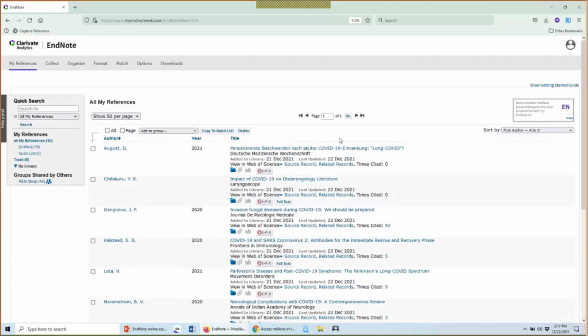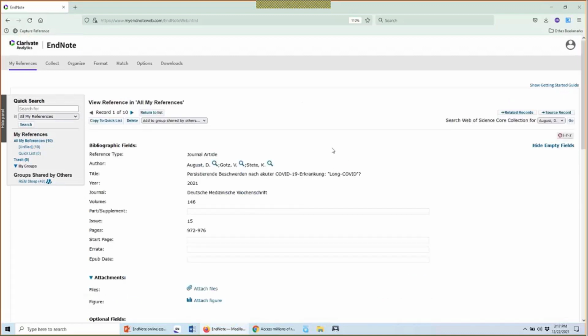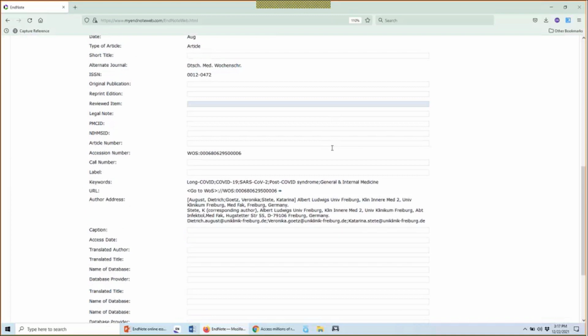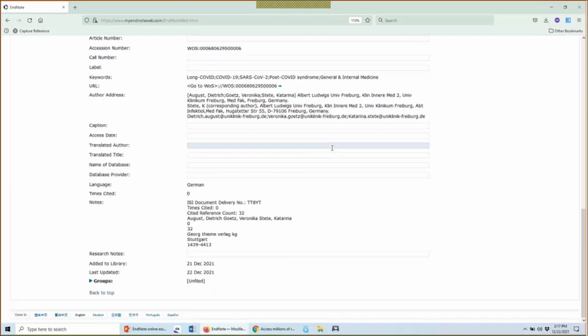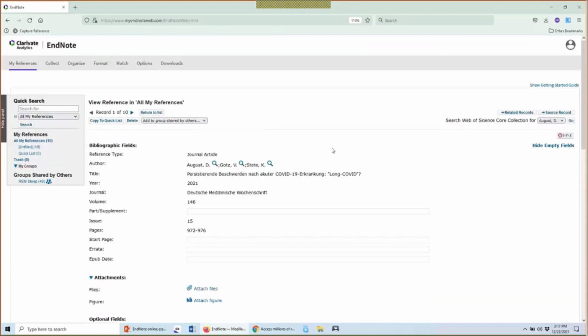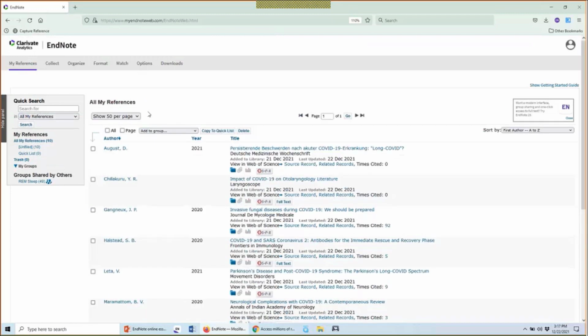I also did want to point out that if you click the title of any one of these references stored in your library, you can be taken to the individual reference screen where you can review all of the reference metadata that's stored in that particular entry, and you could make additional changes. You can fix a typo, add a piece of information, delete some information, or add a file attachment, which we'll talk about in just a little bit. At any point, we can click on Return to List. We're back here on the My References screen.